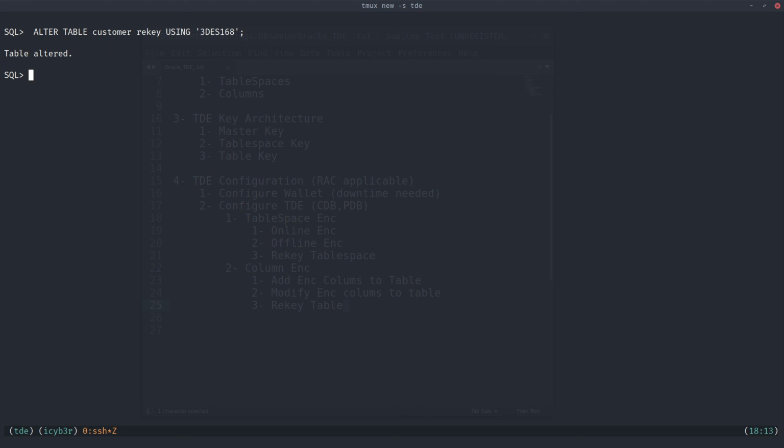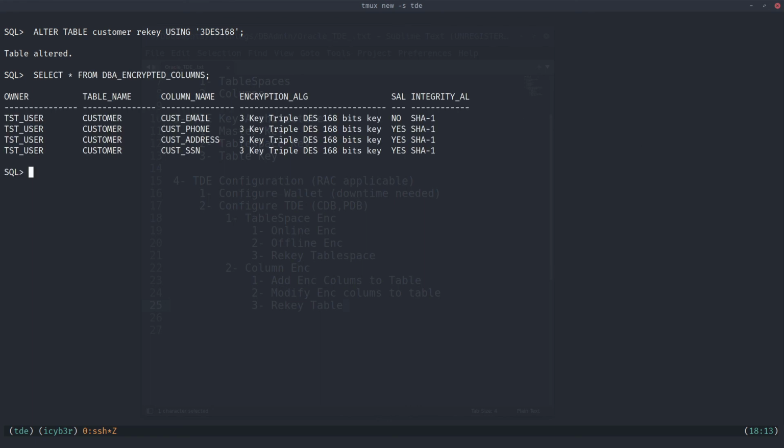So we can now select from the DBA encrypted columns to see. Yes, we now have a different key, a triple DES 168-bit key. So that means we are able to change it.